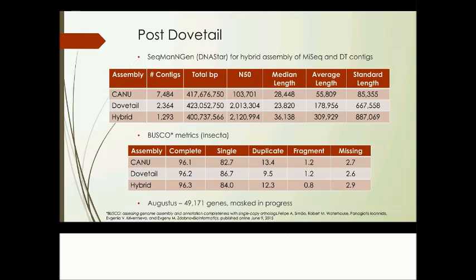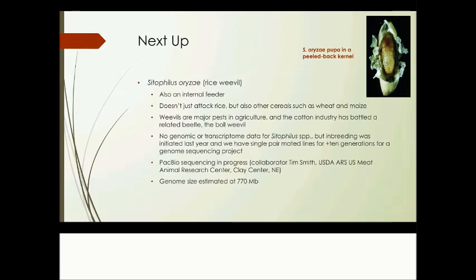So I think the next slide is my last slide, maybe. Or maybe it's the summary slide. Oh, no, this is the next one that we're working with for the Chicago assemblies. But as I said, we're going to go ahead and go to the Hi-C assemblies, combining with that. Tim is right now working on getting the PacBio sequence that we need in order to give Dovetail the draft assembly going in. This is also an internal feeder.